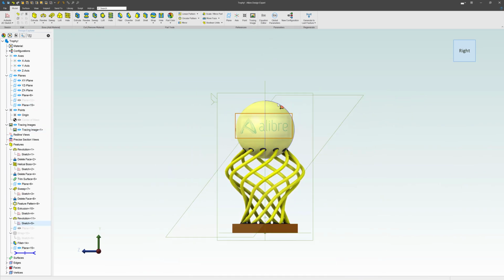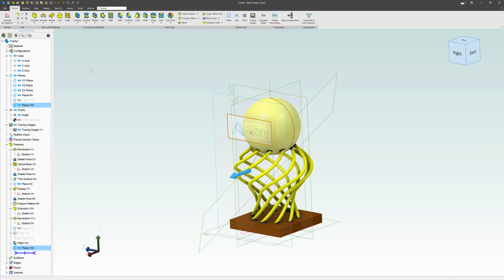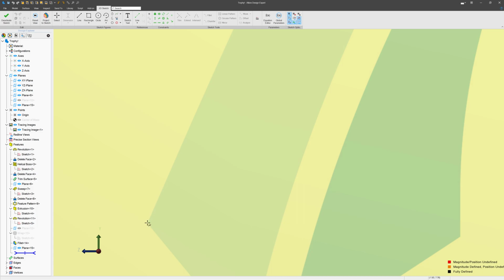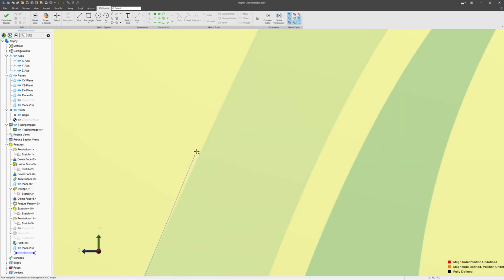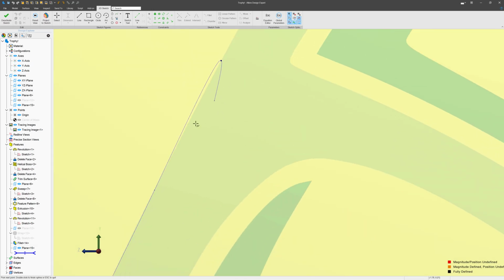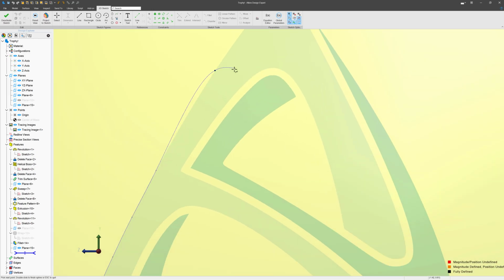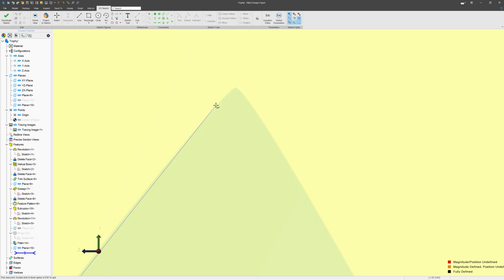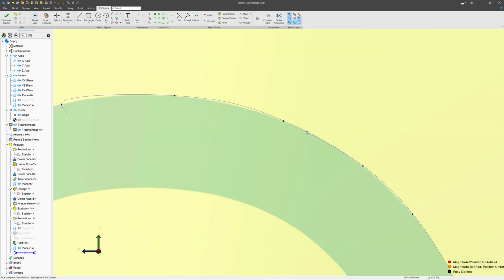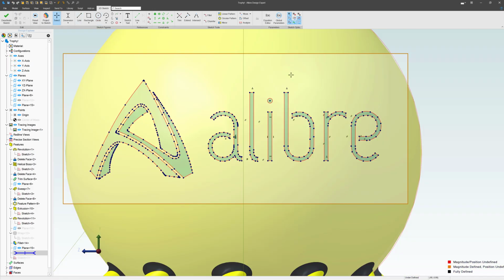And now I'll sketch on my plane, which happens to be the same plane as the tracing image. And then I'll grab a spline. And I'm going to simply trace this image out on a spline. And I don't think you need to see me click a whole bunch of points, and I think it's pretty easy to follow along with clicking points on a spline, so I'll go ahead and fast forward this part so that you don't have to sit through it. So I've been able to trace this logo out.